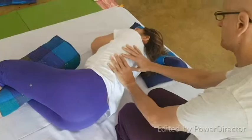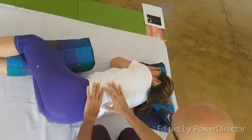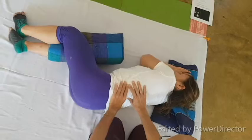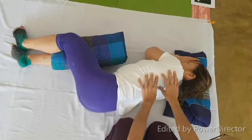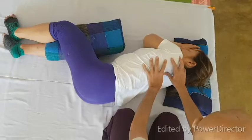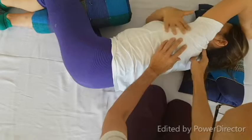Sometimes I will try to get an interaction with the client, saying, how does this feel, is the pressure okay? It's more painful when I'm in this area, or it's painful, but it's a good kind of pain. So you feel that it is helping to release the tension. Since she mentioned the radius all the way up, I will keep working. Oh yeah, it's true, because when I fell on the ski slope, my arm went like this, and I kind of pulled this area here, so it kind of hurts right now. Okay.